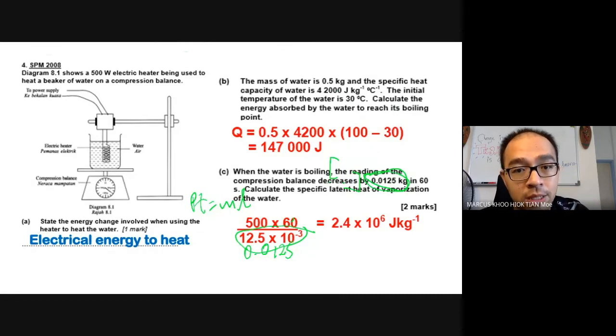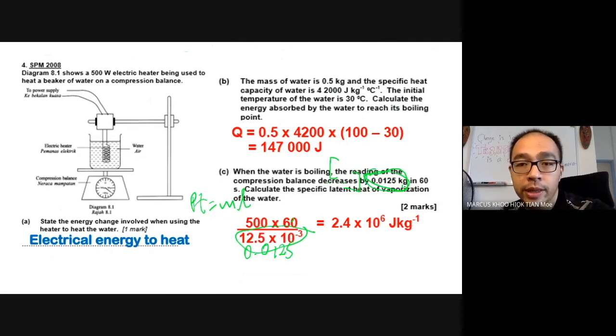0.0125 kilograms. So we're not interested in how much water there is left, which is I think where Meryl used 0.4875 lah. Dia pergi tolak 0.5 and 0.0125, which is the amount of water left, yang belum jadi gas lah. But that one we're not interested. We're interested in how much has already become gas, which is 0.0125. All right, no problems. So this is where we learn.